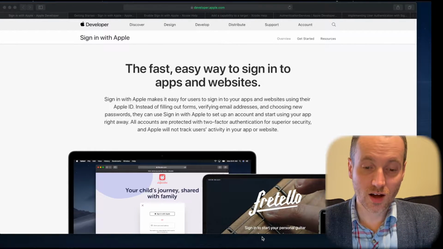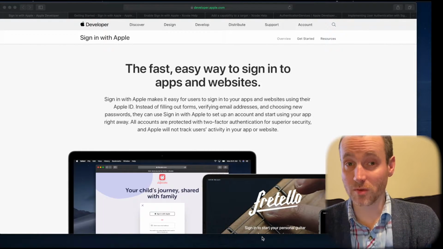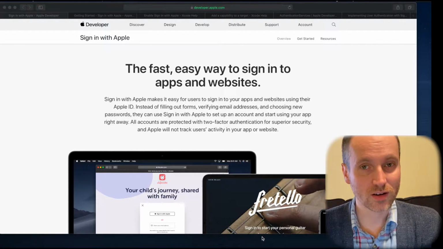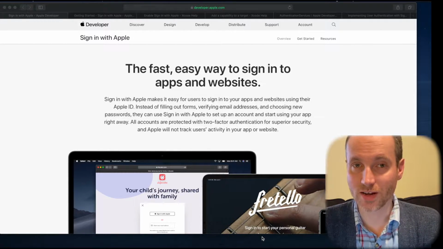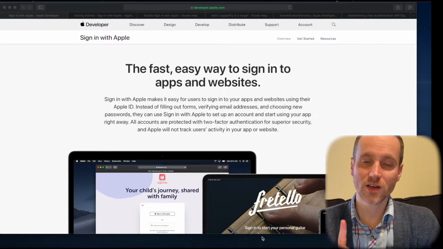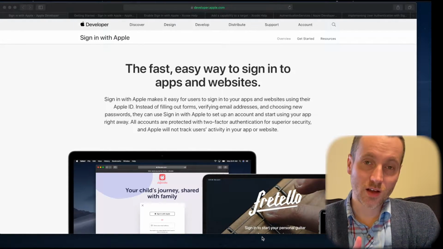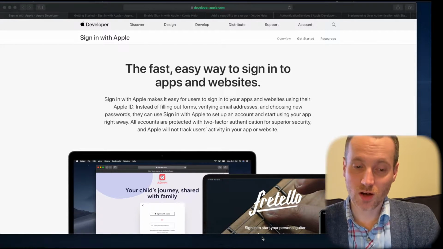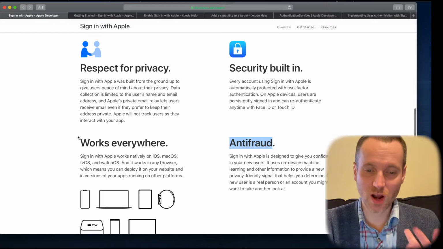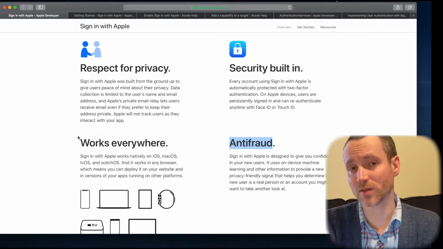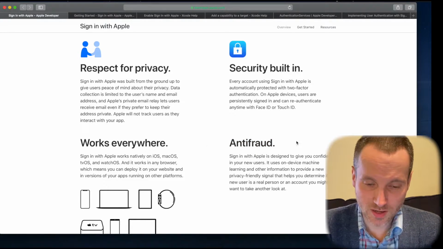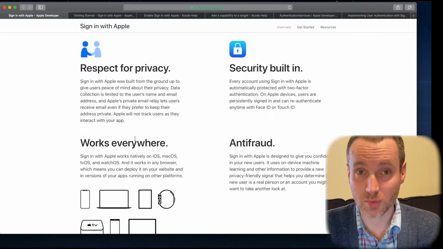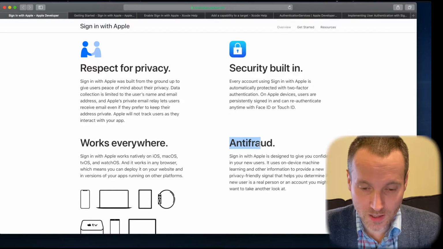It's all something that's very new to me and probably some of you, and it's going to be required sooner than later to put on all of your websites and your logins. So for example, if you have a login right now that is a Gmail or Google login, or maybe a Facebook login, you need to have Apple ID sign in as well. The idea here is that it respects the privacy, it has the built-in security so you don't have to build your own authentication. And then it works on all your different Apple devices, and then also works on the web, which is a big one if you want to get into a website. And then you have this added protection of anti-fraud.